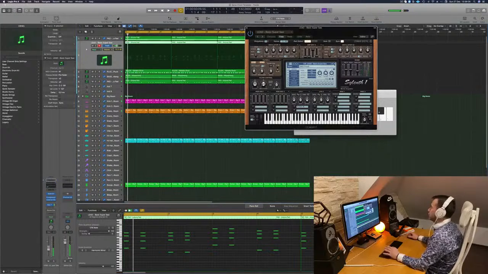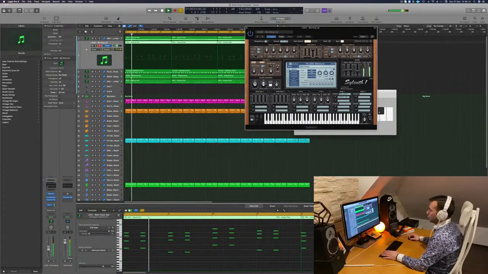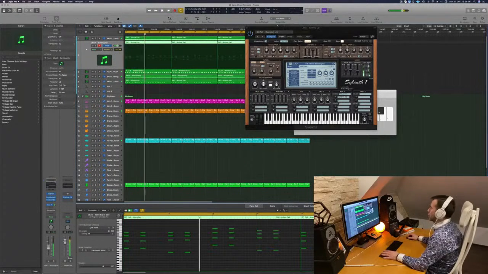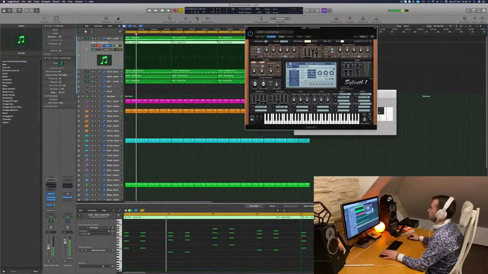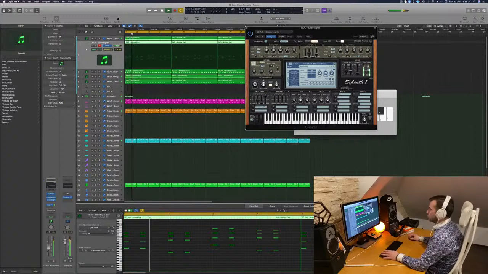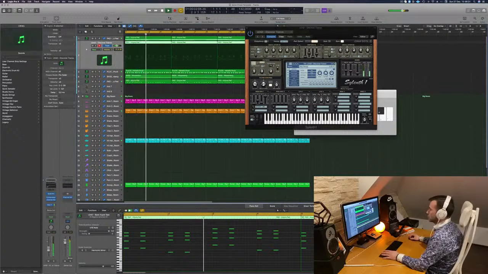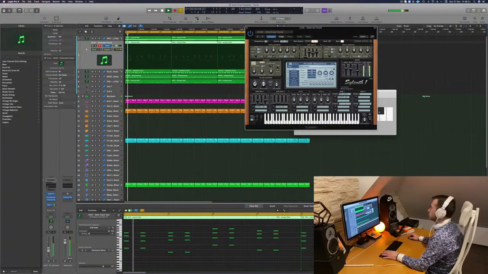Maybe not this saw, but we'll find something. Like that, not really. Quite happy, this is what we're looking to do.